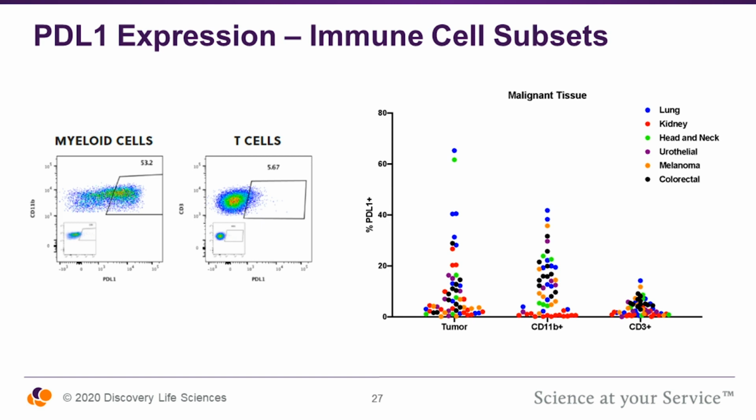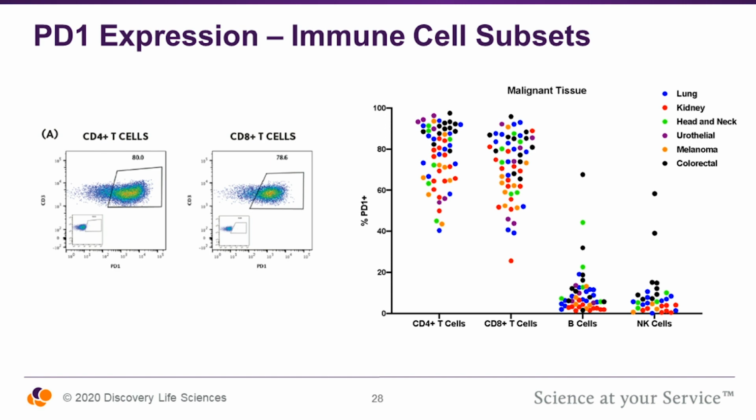At this point, we've done about 60 samples across the 6 indications that currently receive checkpoint inhibitor therapy in the clinic. And we found that pretty much for every indication, there are some patients that will display PD-L1 positivity on the tumor cell fraction. Across the board, there was some evidence of PD-L1 expression on CD11b cells in all cases, except interestingly enough for renal. And that wasn't due to a loss or a deficiency of myeloid cells in that indication, as that traditionally does have a lot of myeloid cells when we've analyzed it. And finally, CD3 cells had very low expression or very few cells expressing PD-L1, but they were present in all the indications we looked at.